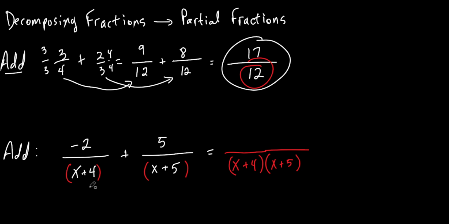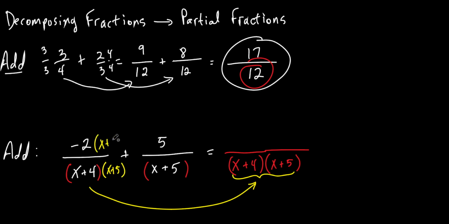Now, what did you do to this x plus 4 in order to get that whole entire denominator? What'd you multiply it by? Look, what'd you multiply that 4 by to get to 12? 3. All right? So you multiply the bottom and the top by 3. What did you multiply this by in order to get this whole entire denominator? x plus 5. That's right. So I multiplied this by an x plus 5. So guess what? I'm going to multiply the top by an x plus 5. See it? Do you see how it follows from a basic fraction? It's not exact, but it's pretty much the same thing.